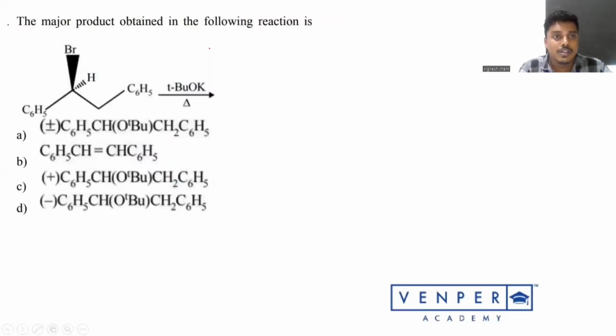Okay. And next question, they're asking what? The major product obtained from the following equation, right? This is very simple. Whenever the base is bulky, tertiary butoxide is a bulky base, please note. Okay. I'll give you a very, very important note. Please note, it's a very, very important reaction mechanism. Okay. When is an elimination reaction favored? Please note.